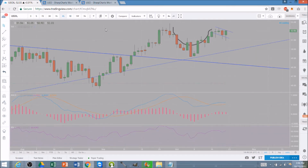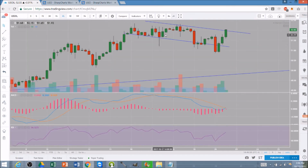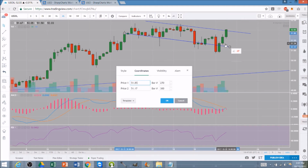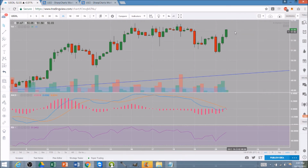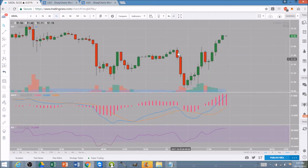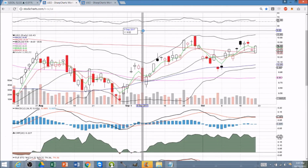We look at the 4-hour time frame for a bit more detail, and we can see a little bit of a lower high pattern that did end up getting a bull break. And these lines were from the daily chart, so they are not pertinent here, but a break of the lower high pattern. Bullish MACD cross is on the verge here, and the bulls do have some momentum heading into this next week. Nice hourly chart, a V-shaped recovery. So we'll be watching oil from a bull perspective this coming week.